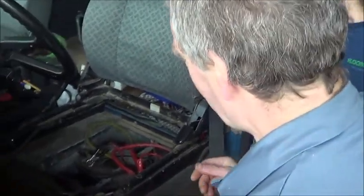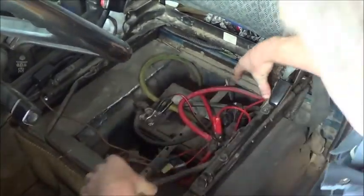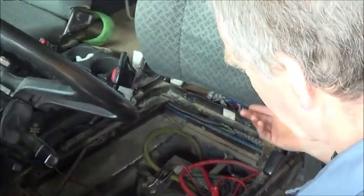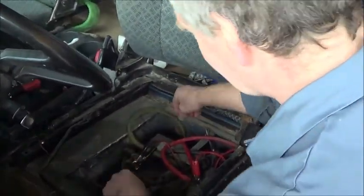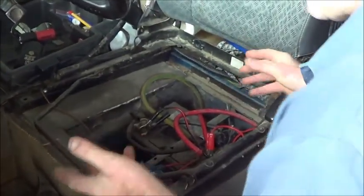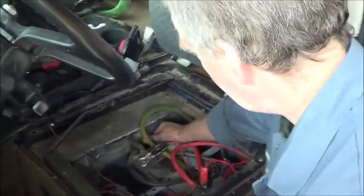Okay, so we have a battery. Normally, it would be sitting this way, but we had two. You can have as many batteries in here as you like, as long as they are all securely fastened down. What you need is some form of strap that then bolts through to the bottom of the seat box.